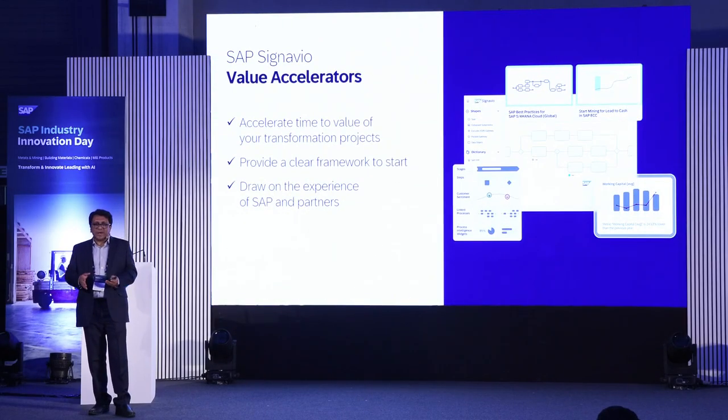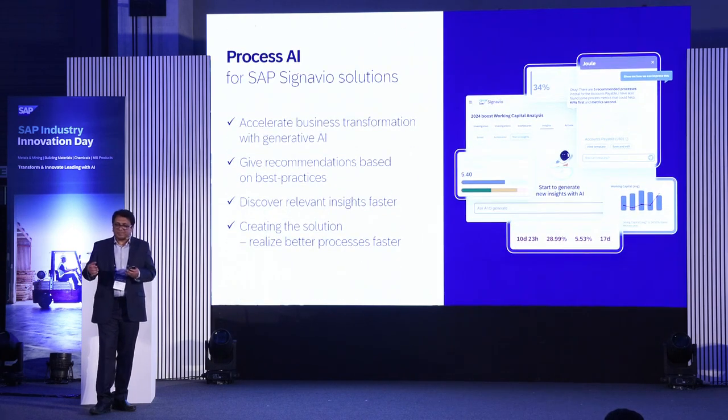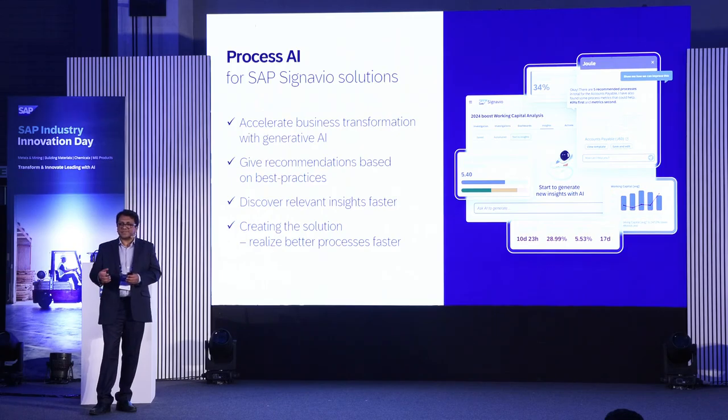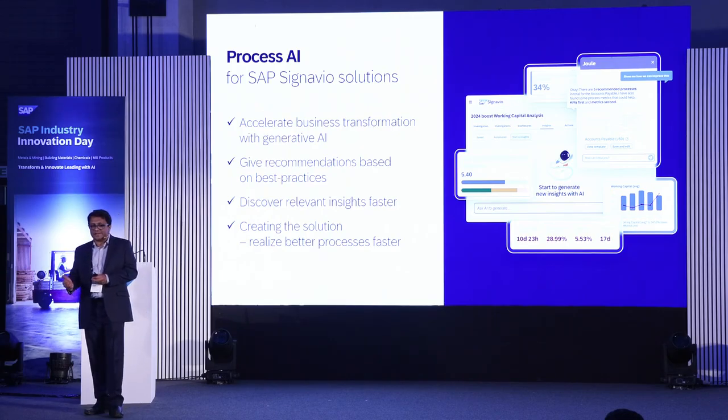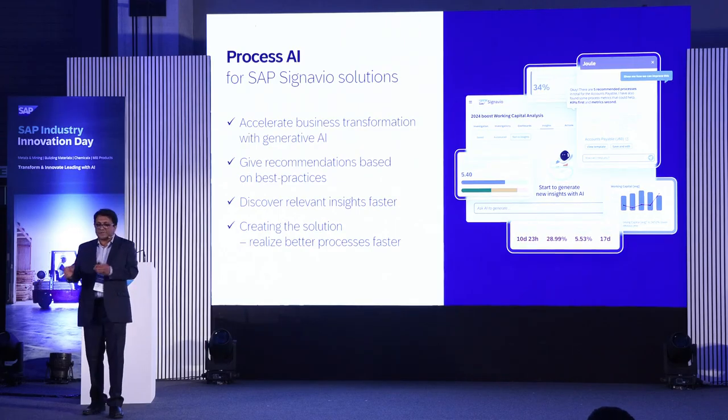As I was telling you, value accelerators are pre-built content which helps you accelerate this process journey, process analytics and documentation journey in your organization. And of course, AI is also getting embedded into this whole thing. But the purpose of AI here is to optimize your processes, understand from the data, from your process analytics, using generative AI, using Joule for that matter, ask questions on what could be the impact of a particular process change, what is the impact on the KPI due to a particular process change, and so on.